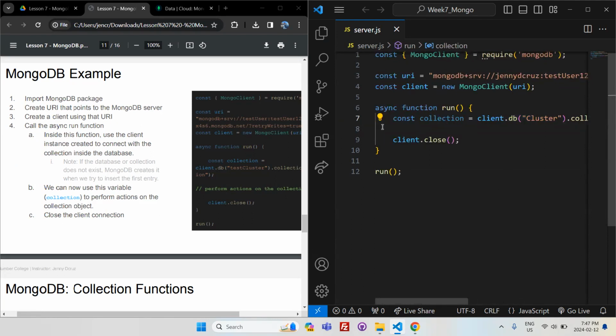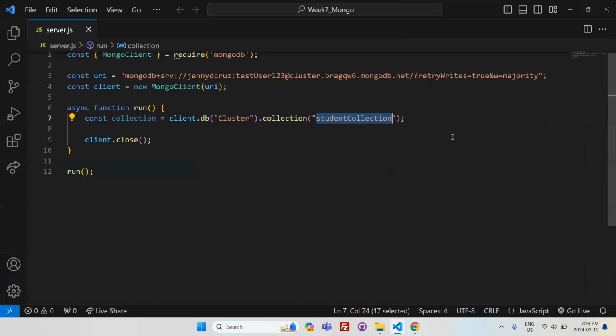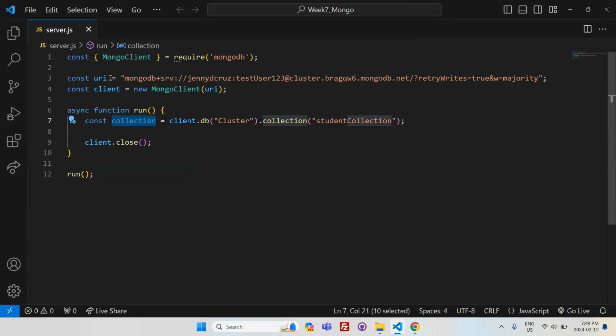And now once we run this, student collection currently doesn't exist. But once it is created, if we ever want to add data to it or do anything to it, all we have to do is call this collection variable. The reason we've declared all of these variables with a const is because we never want their values to change.